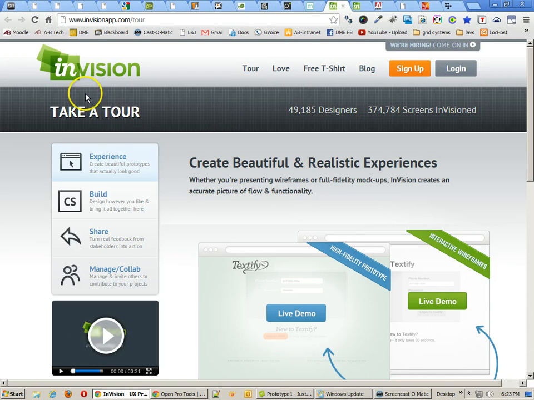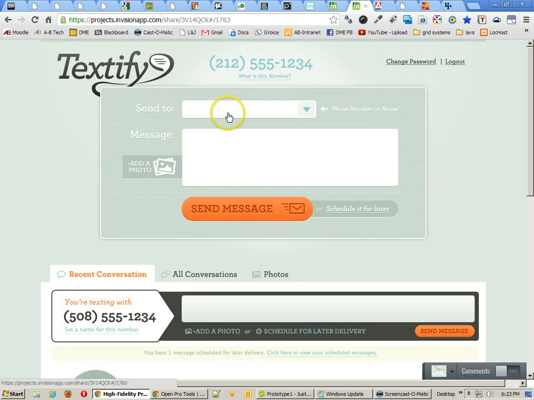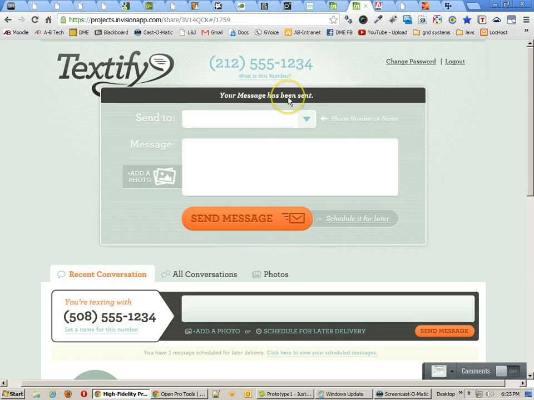This one is Envision, that allows you to, after you've gone through the wireframing process and even designed the mockups, upload your mockups and then turn them into realistic experiences of using the website without actually creating the website. So here's an example project that they have, and you'll notice that it looks like a real website, but if I hold down the shift key, it'll actually show me the different areas that I've made clickable, and I can then click on it, say, well, I'd like to put in a message, send that message, and it pops up, the message has been sent.